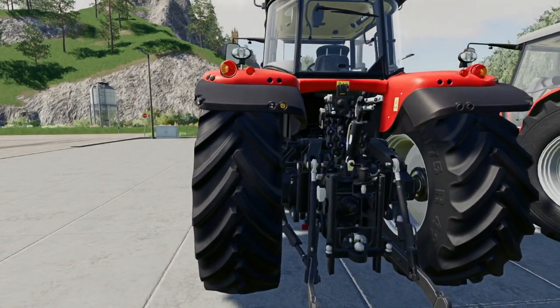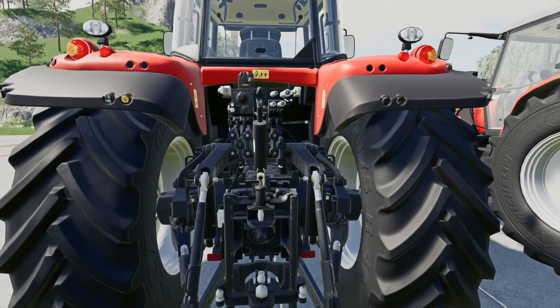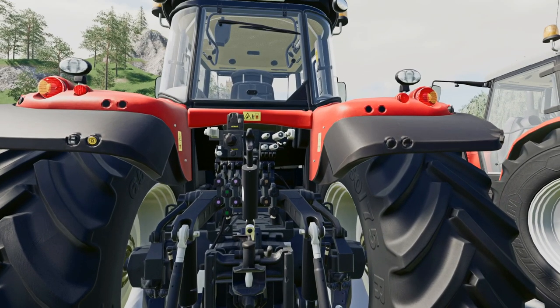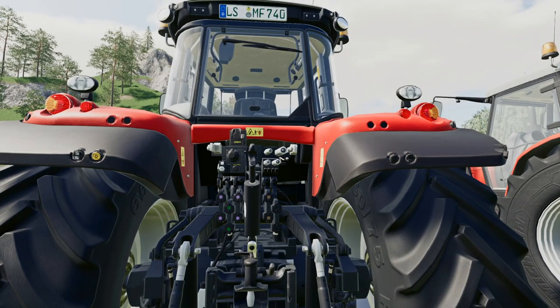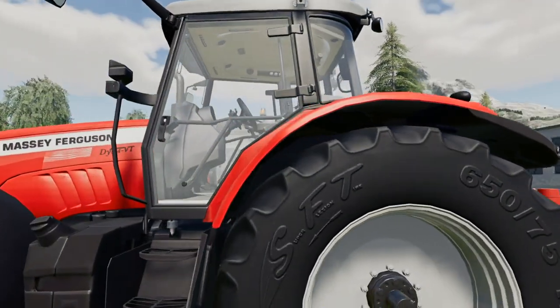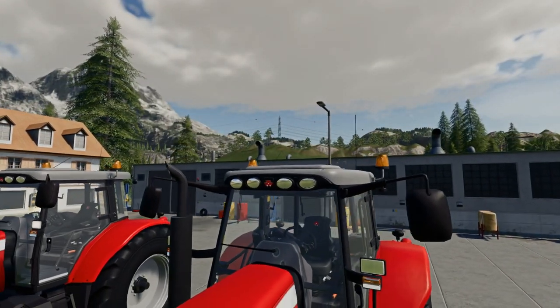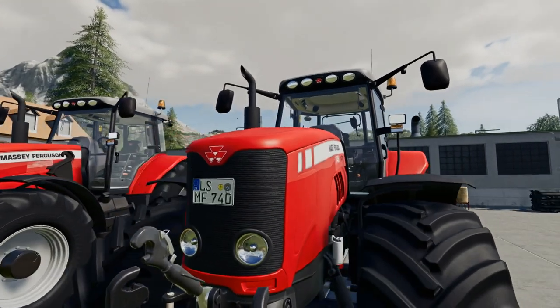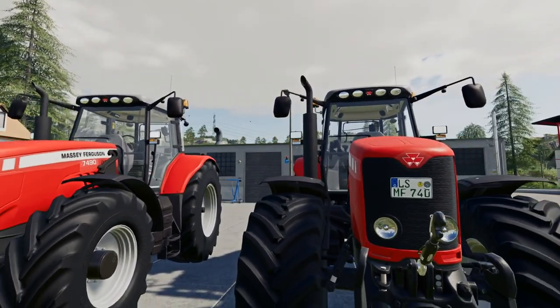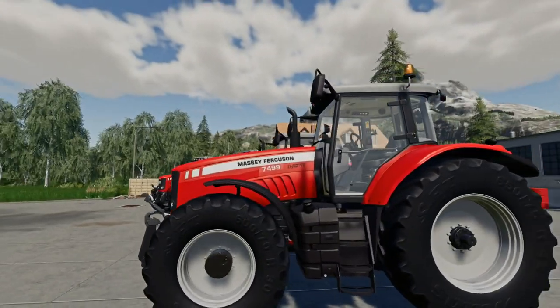Now the fender mounted work lights there, you can see, are not FS19 standard. They're the only work lights on here on the back which do not work, have not been converted. You can see that just by looking at them. All the other lights, as you can see, have been done now. That's one of the issues with the previous ones. There is an issue with this tractor.